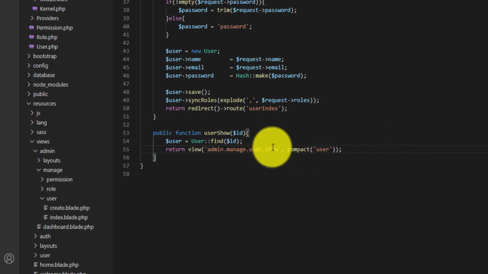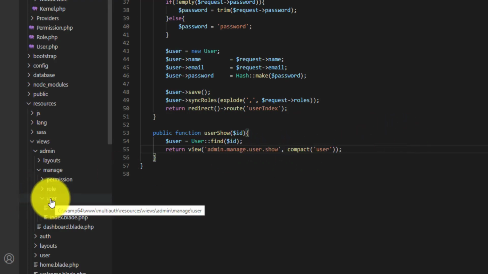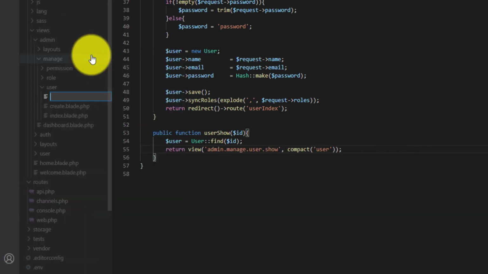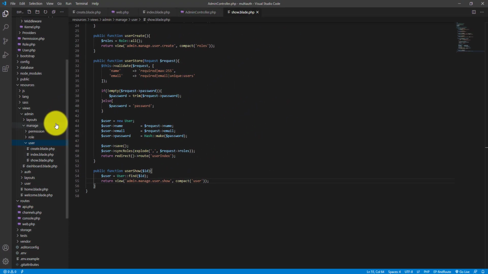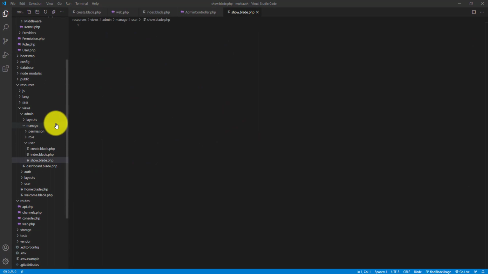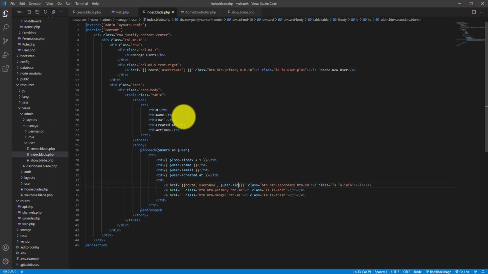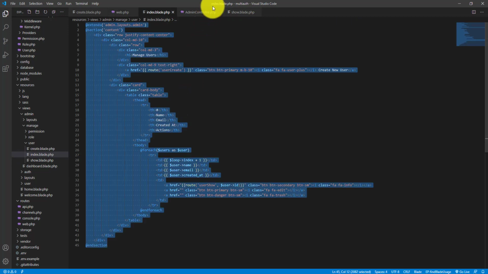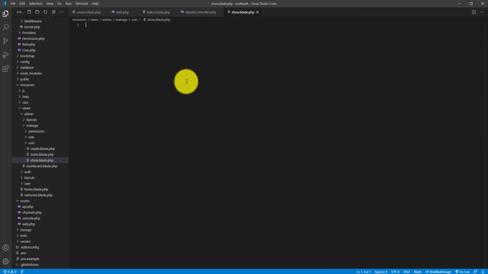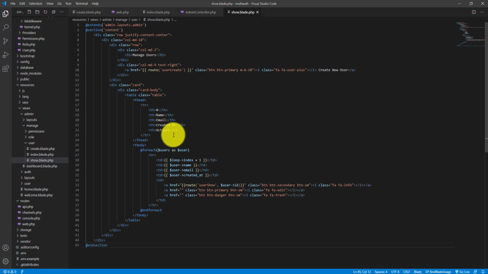Now let's create the show blade inside our user folder. So right click, new file, show.blade.php. Now inside this blade, what we want to do is go to the index and Control A, Control C to copy it and paste it inside show, because we will be needing most of the code from that page.